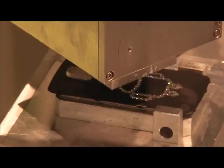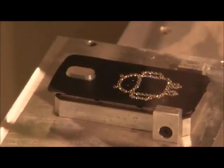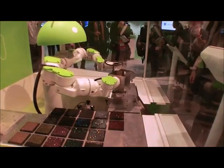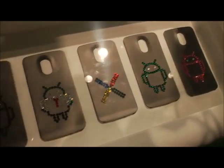It looks pretty badass, actually. So how did the collaborative effort work with Google — did they approach you? Andy Rubin, as you know, is a robot freak. He actually has another one of these devices in his facility in Mountain View for a different application — he's working on a coffee robot. He saw us doing something similar to this in Tokyo; we were doing compact covers for mirrors, and he said this is a great idea for our delegates at Mobile World Congress.